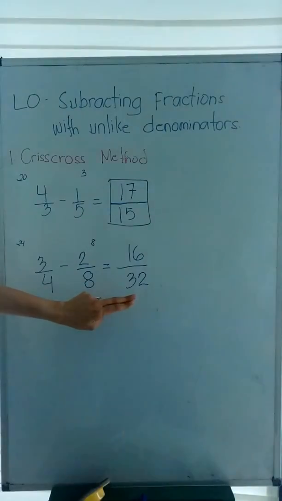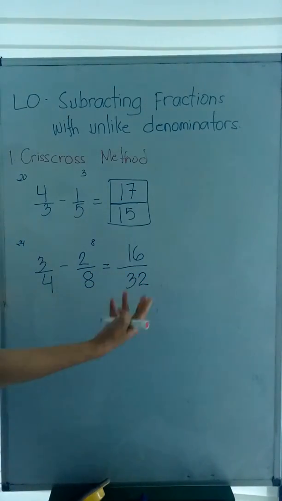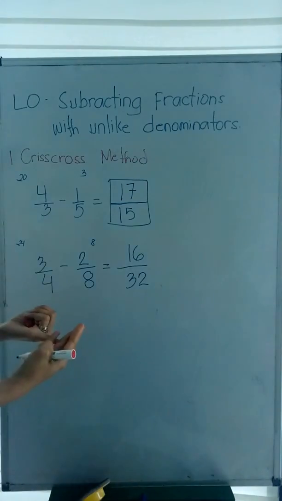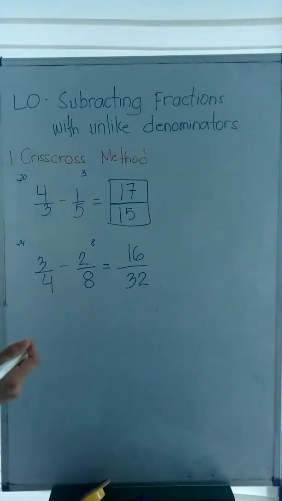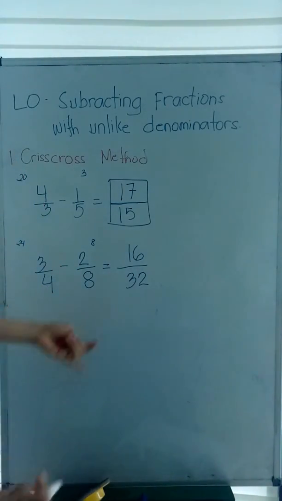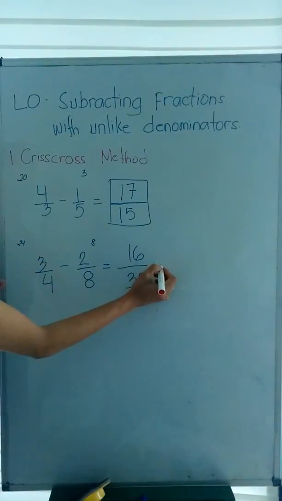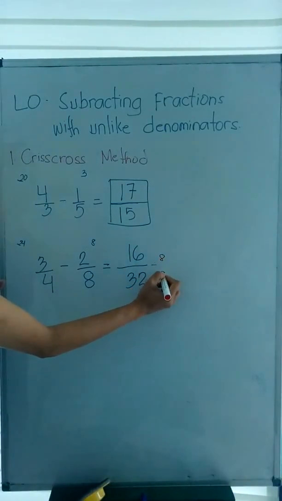Now you have to think, what number can we use to divide 16 and 32? The answer for that is, yes, we can use 2, but we can also use a bigger number than 2. We can also use 4. But you have to think, is there any other number bigger than 4 that we can use to divide 16 and 32? Yes, there is. We can divide both of them with 8.